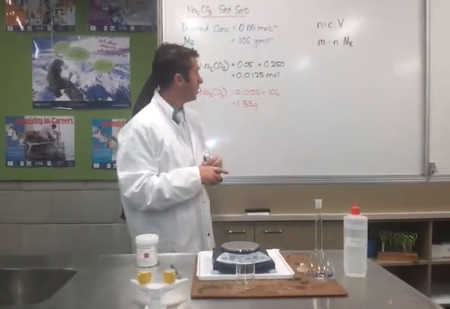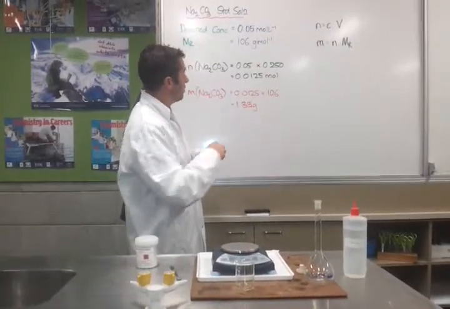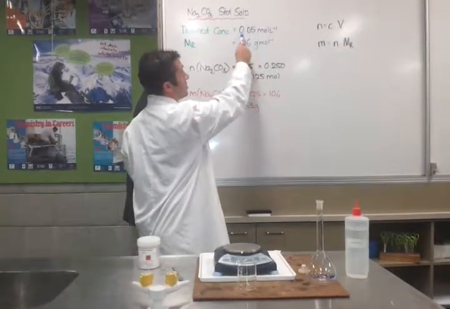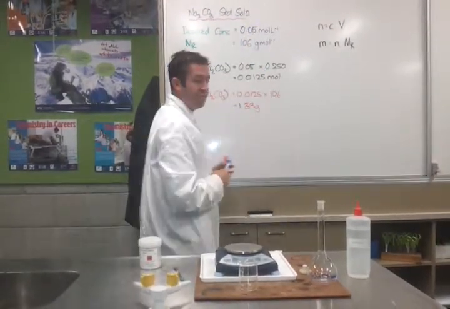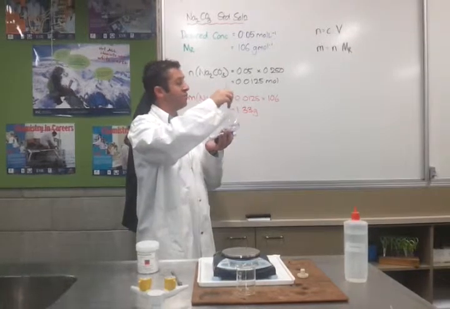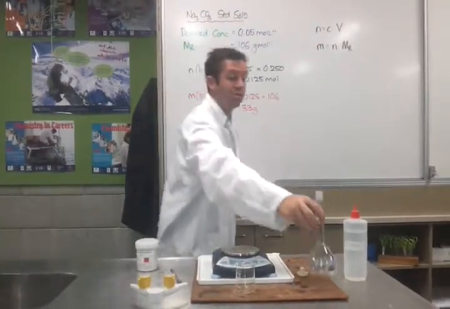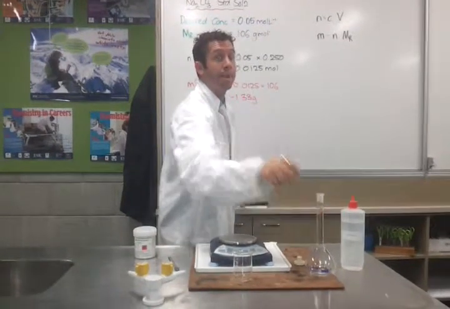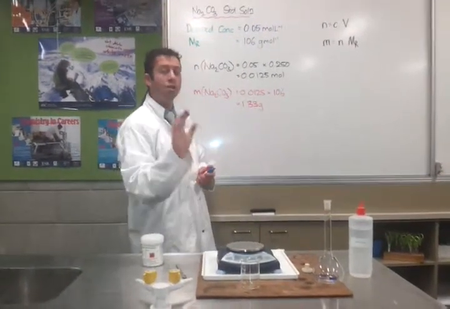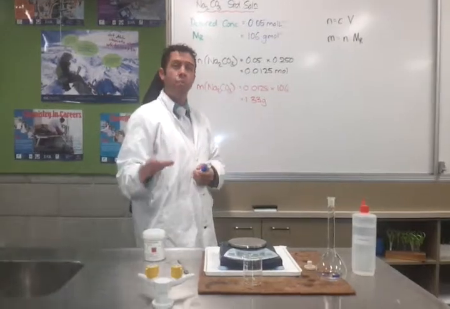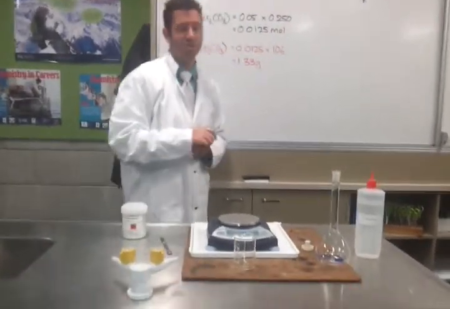Yeah, how did you get the 0.05 times 0.25? The 0.05 comes from my desired concentration. The 0.25 comes from the volume of my flask. Okay, 250 mils converted into litres. Good question. Yep. So if you work backwards up, I'll show you that after I've weighed it out. Okay, I'm going to weigh the wrong amount on purpose to show you what we do.